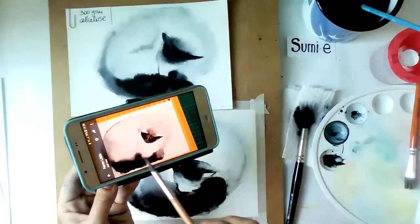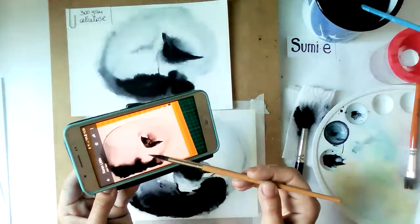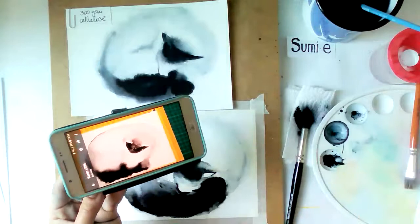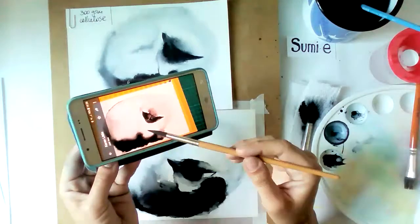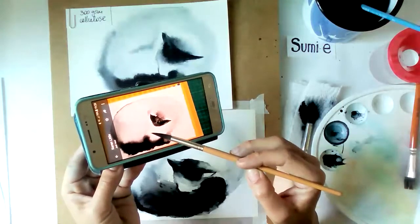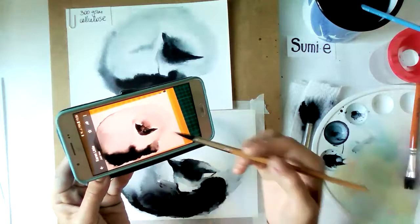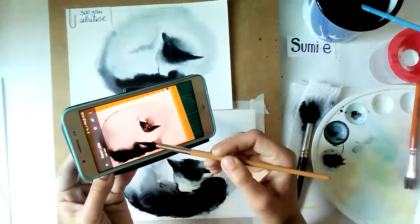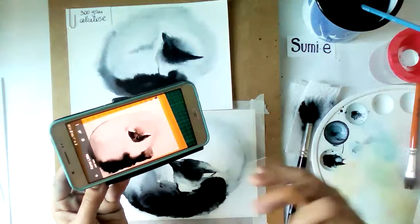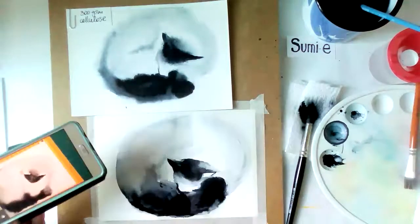Not in this part of your tail, because if I say it's from here where this black ends and the white starts until here, it's a huge distance for the face of the cat. I think it should be here in the middle, so of this white space you have, the face of the cat would end here in the middle. So no worries, just do one thin line here, and then the rest you fill up with this black, and then it will be cool. You will have this huge fluffy end of the tail. Your end of the tail will become more fluffy, and since you have it really clean here already, it will be cool.